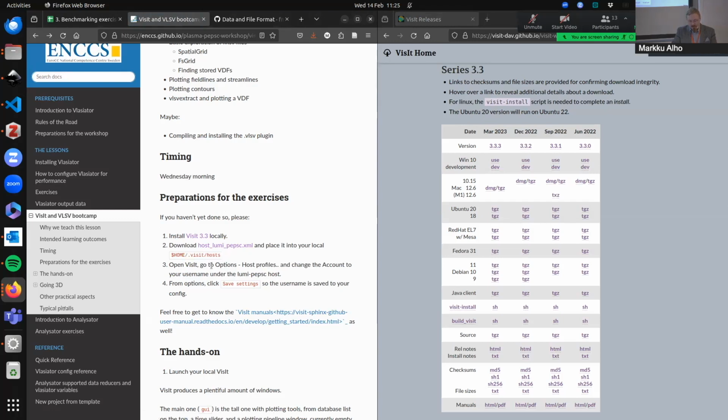This might actually be a bit different on Windows, and on Mac I think we'll use this one. But I can also show if you can't find where to place this. On Windows, I think that should be under Documents, in the Documents and VisIt folder.